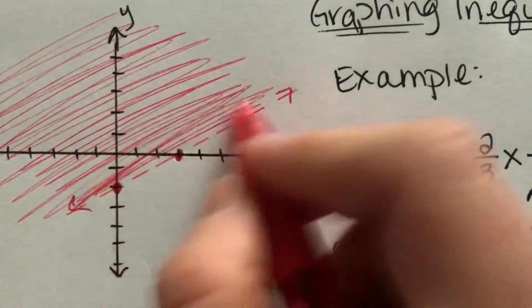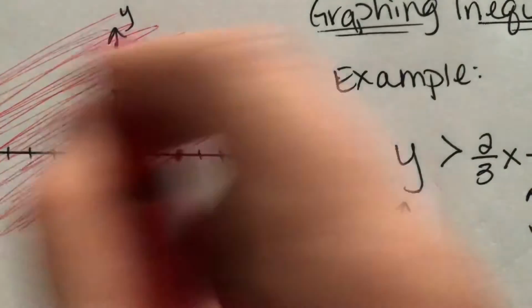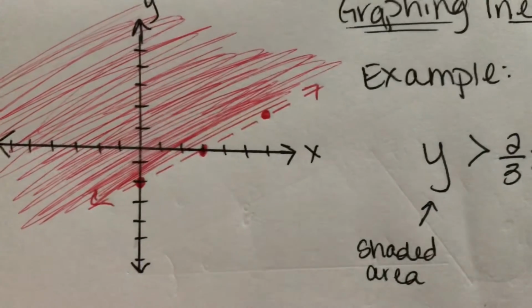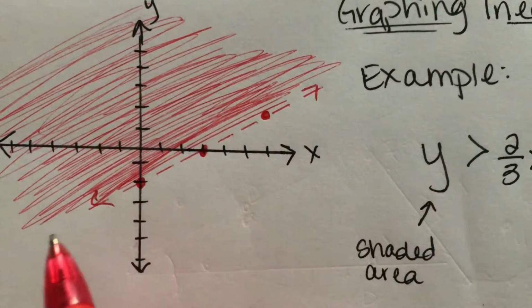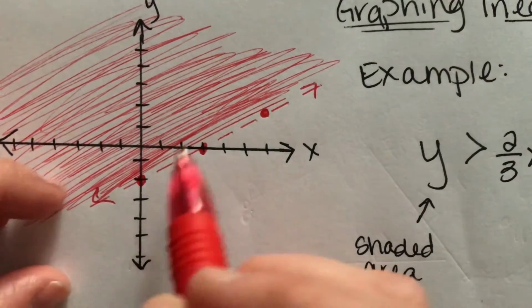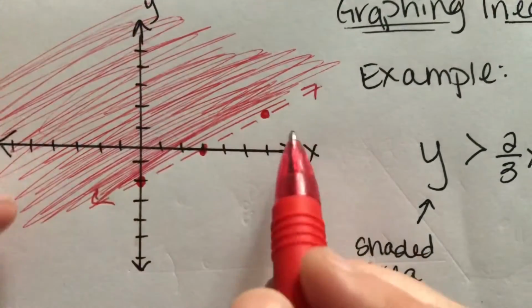So if you made your graph really big, then you gotta shade really big. If you made your graph small, then you don't have to shade as much, right? But you have to shade everything on your graph above this dotted line. I should have extended the dotted line out more. So don't just do a little bit of shading right here. You have to fill up your graph.